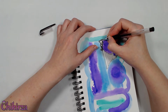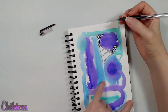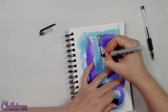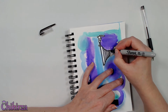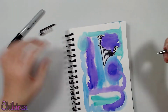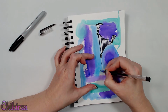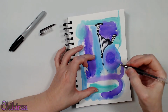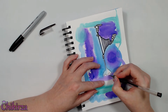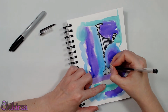Now, as I was looking at the heavy lines around the circles, I felt like the lines of those ovals were a little bit too light. So I made the lines thicker with the black Sharpie. And then I was thinking about adding some more circles all the way down in this section, but I thought, no, let's be a little bit different. Let's just outline this section and see how that looks. And then do a couple of half circles with some vertical lines inside of them.